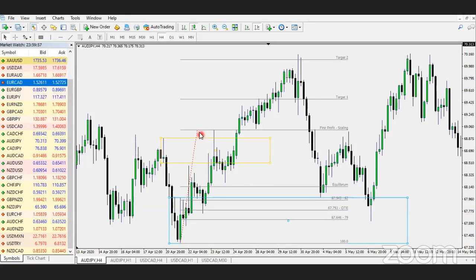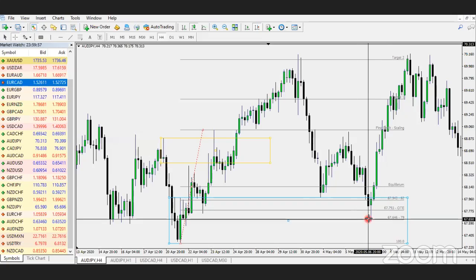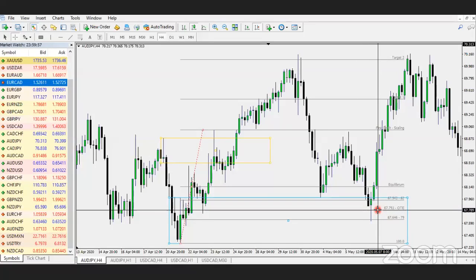And as you can see, if I drag my fibs across here, when price rallied up, created the breaker and retraced back down, it retraced right into our sweet spot, our 62%, our OTE, and our 79%. Now that is the zone we like to trade in. And it depends on how you want to look at the strategy, but generally you want to either split your positions and take one at an early entry, say the 62% and the OTE.